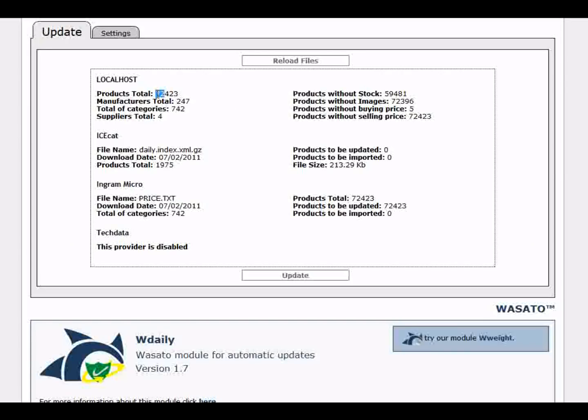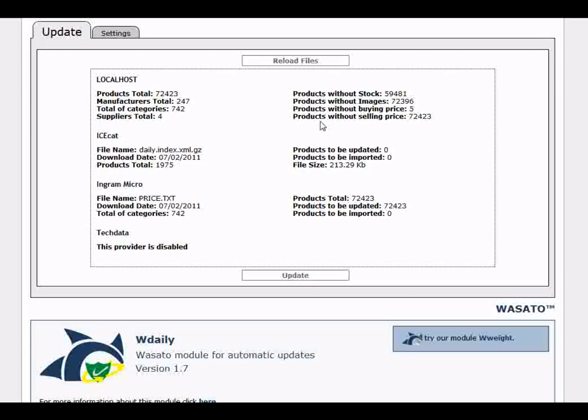So you see now we have 72,420 products in your store, we have 247 manufacturers, we have 742 categories, and the supplier says manually. You have 59,000 products without stock, you have 72,000 products without images, which means they have no technical information.